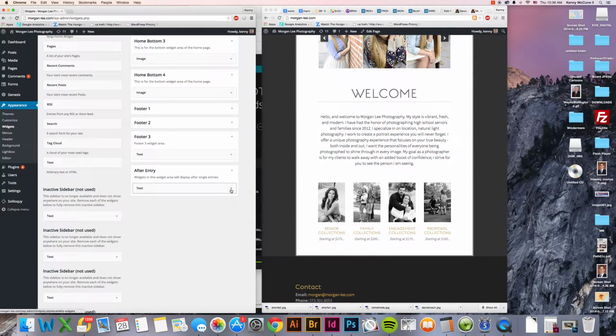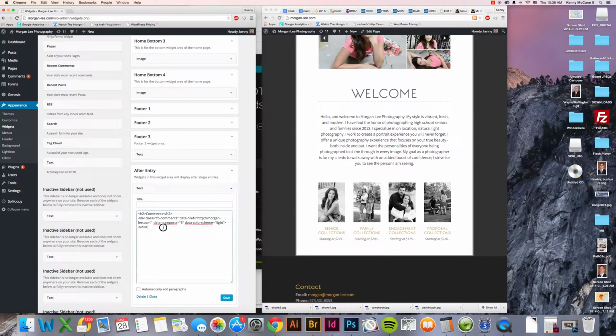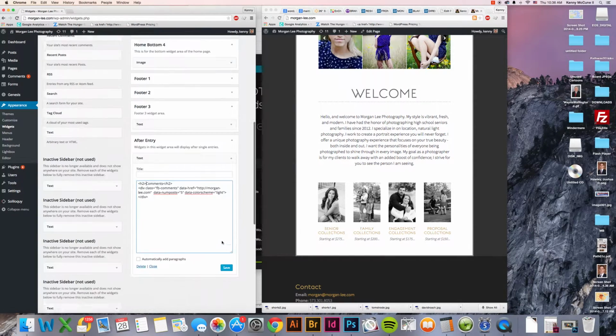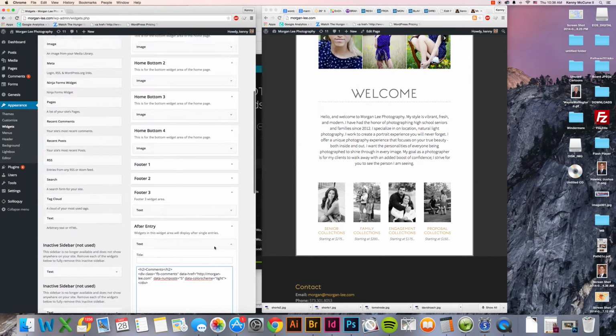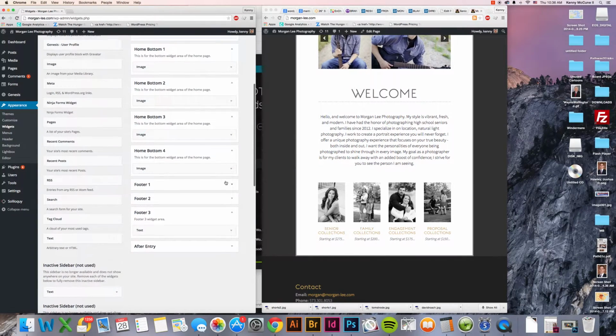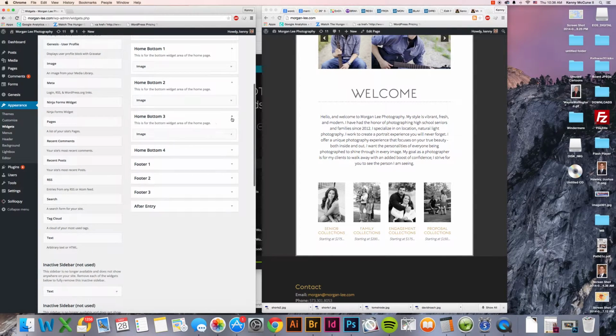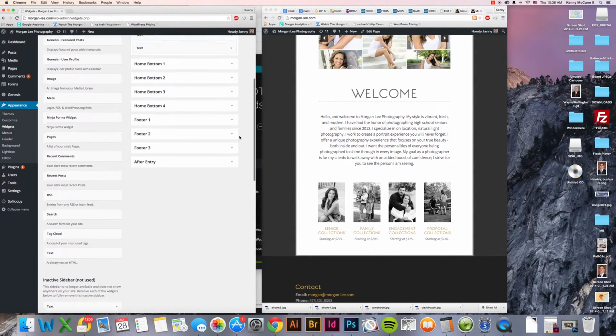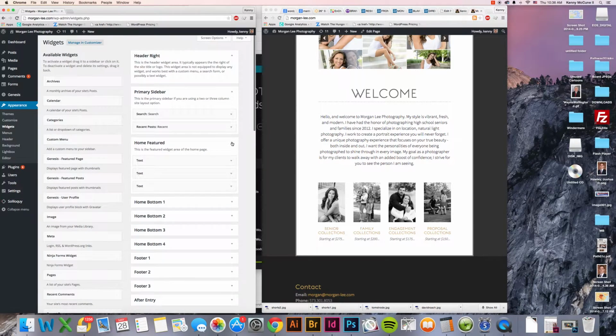Now here in the after entry, we have this part here. This controls the comments section that shows up after each blog post. You're probably never going to need to deal with this. You definitely don't need to deal with this part here. If you wanted it to say something other than cool comments, you could change that out, and you could say cool comments from my friends or whatever. You're probably not going to want to change that either, though, in all likelihood. Those are all the widgets that you can control right there, and for the most part, you're going to be leaving them alone. You're welcome to use them as much as you want.